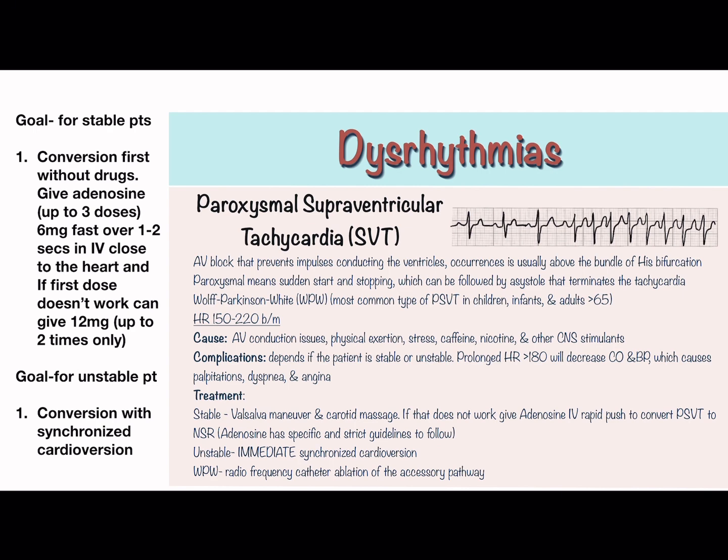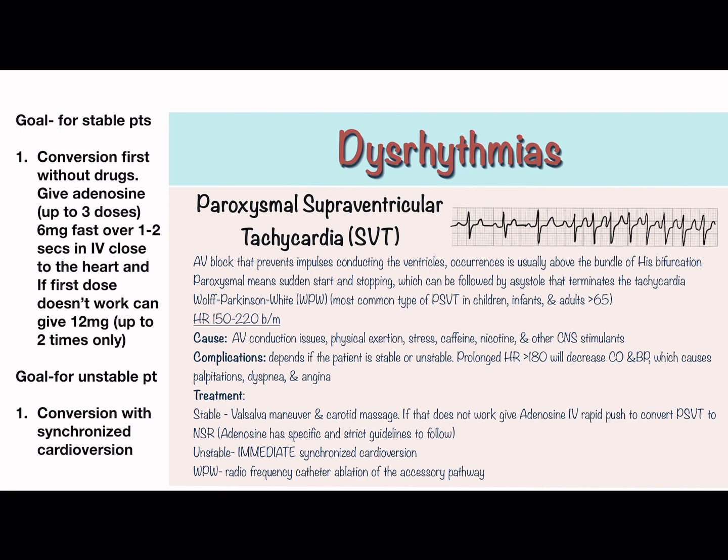And paroxysmal means the sudden stopping and starting of this rhythm. So that's what adenosine does. It stops the heart and it tries to reset it to go back to a normal sinus rhythm. So it's a little scary. There are protocols around this, but it is a conversion drug. We give up to 3 doses.